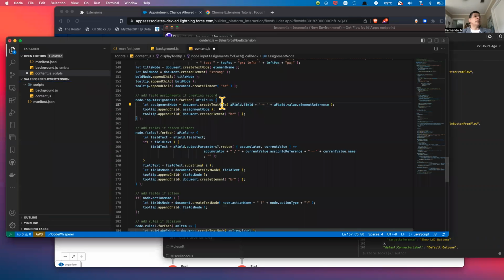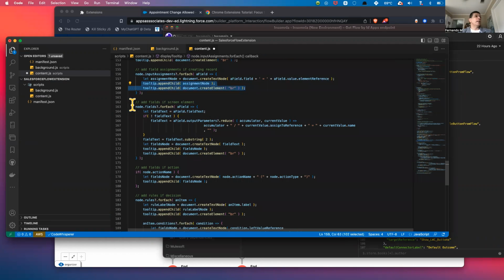So this is what it's doing. It's getting the field and the value element by reference, and then adding to the tooltip. Next, I'm checking for screen elements and show the fields that the screen element is accepting data for.